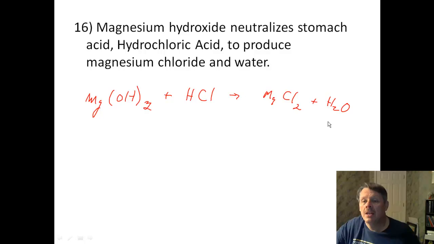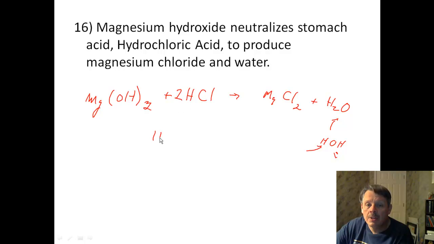All right, now this one you kind of have to think of water. Remember, we treat it like HOH, where the hydrogen is coming from one thing and the OH is coming from something else. Right. So I've got Mg, I've got one of those. I've got 2 chlorines over here, so I have to put a 2 in front of here, which gives me 2 H's. I think of that as an H and another H, and 2 OH's. There's an OH, there's an OH, so that gives me 2 waters.